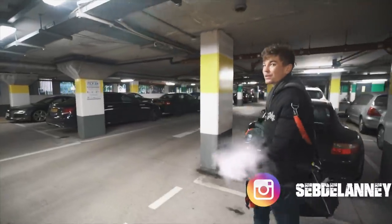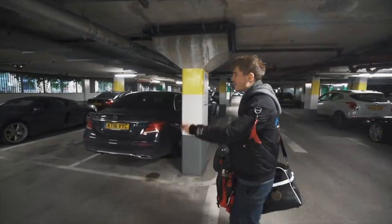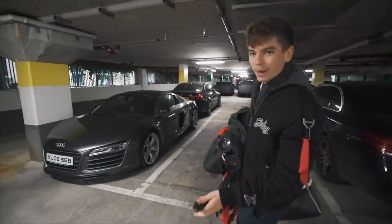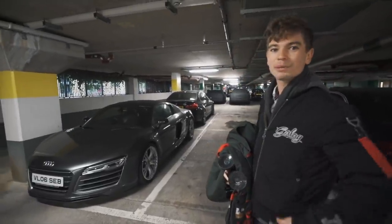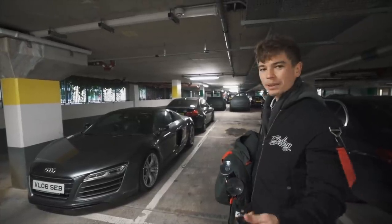This is actually going to be a pretty cool one because it is the first mini road trip in my Audi R8 V10 Plus. Since I've taken delivery of this car, we haven't driven it all that much, and I really want to take it on road trips, experience it, not worry too much about mileage, and kind of just make the most of the car.